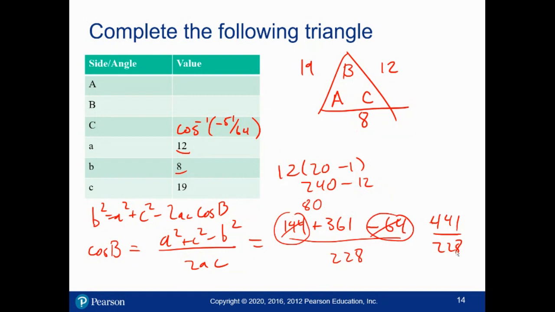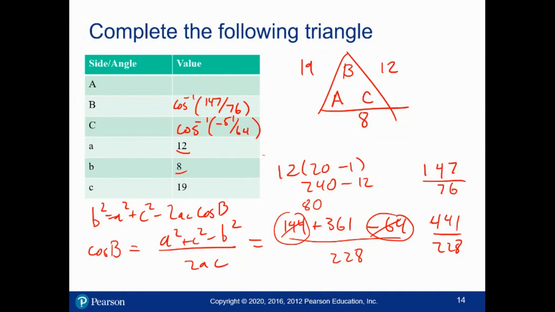Let's see. Does anything simplify there? Yeah, they're both divisible by 3 again. So if I cancel out a 3, we end up with a 1, carry that. We end up with a 4, carry the 2, and a 7. Divide the bottom by 3, and we end up with a 76. Let's see. I can't cancel a 2 out of each of them. I can't cancel a 3. I definitely can't cancel a 5. I can cancel a 7 out of the numerator, but not the denominator. Oh, I'm pretty sure this is already reduced. So fine. That's the cosine of B. That means B is the arc cosine of that.